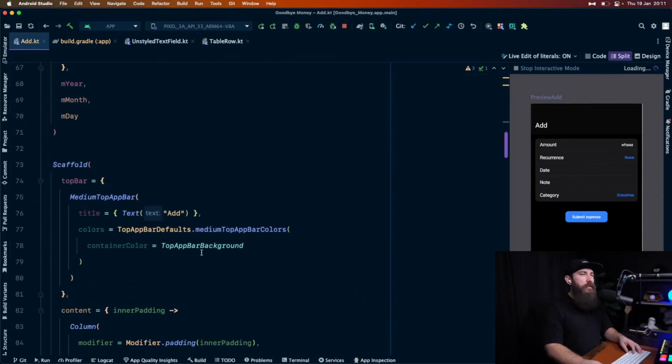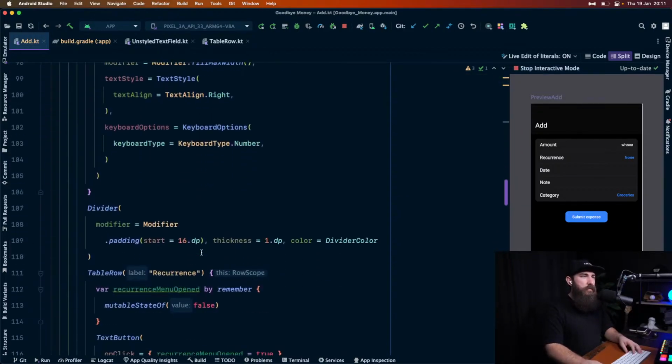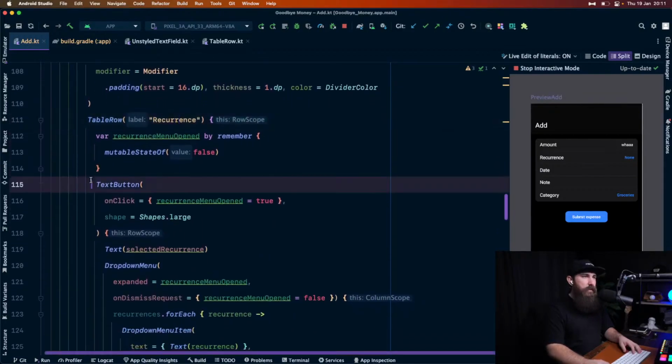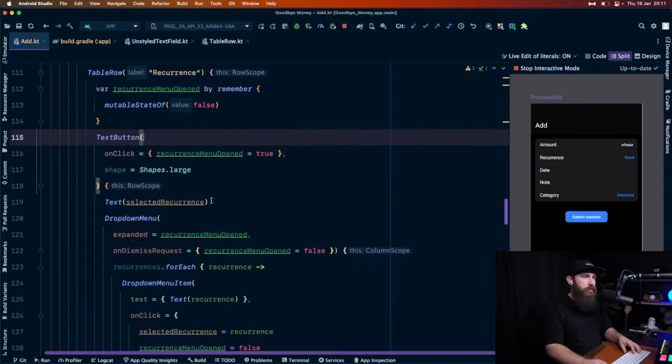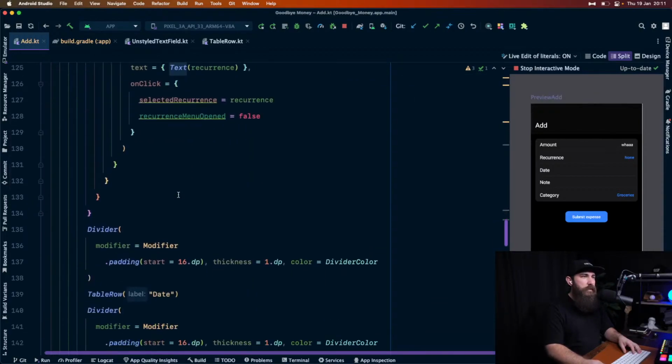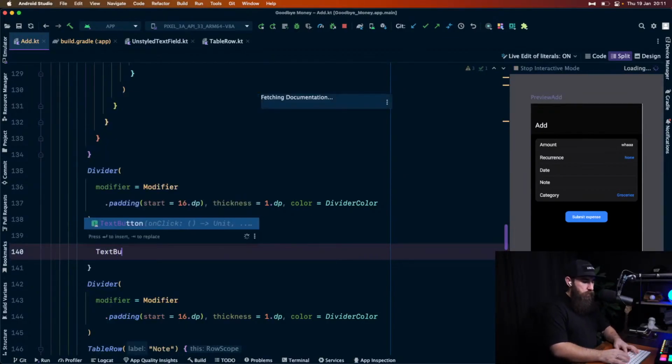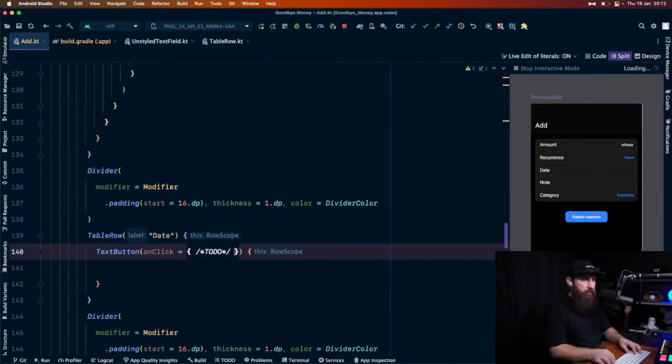So we've got this. We also are gonna need another text button, just like we have on the recurrence. Text button, on click will just show that, and inside we'll have the text. There's the date. Text button, on click. We want to do show. There we go.